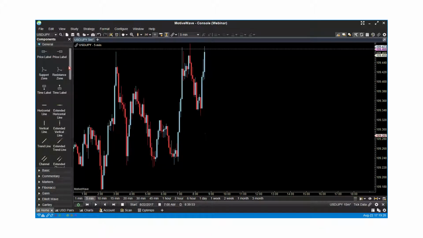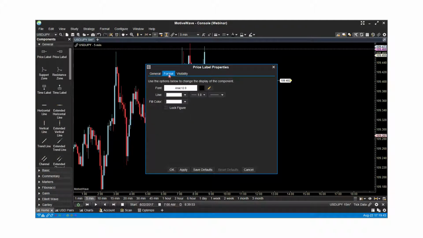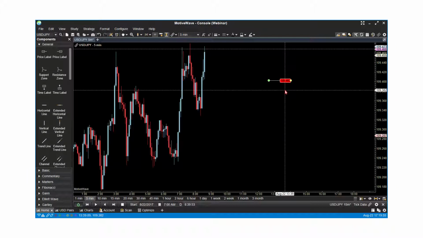So let's go through some of these. I'm not going to go through all of them. Again, it would take too long. But just to give you an idea, what I want to impress upon you here with the components is the fact that, other than the fact that you can simply drag and drop, most of them, if not all of them, have their own properties which you can change. So for instance, if you prefer a different fill color, you can pick red. You can save that as a default, and from now moving forward, anytime you pick that tool, you're going to have red set. Okay, so that's very powerful, especially when it comes to customization.